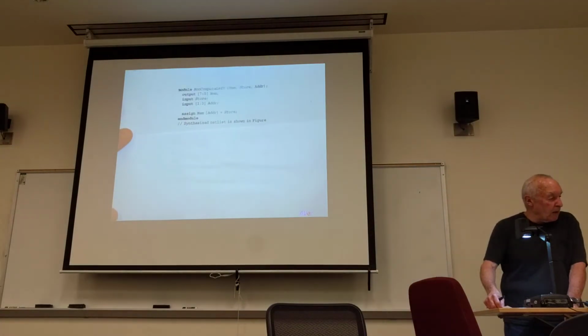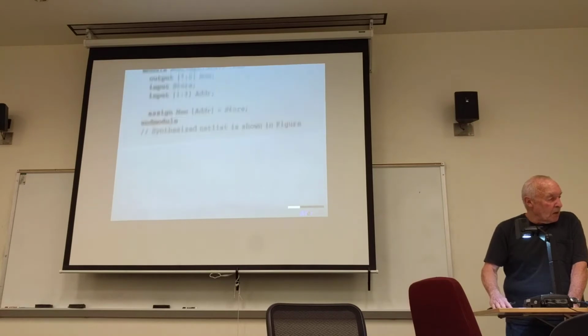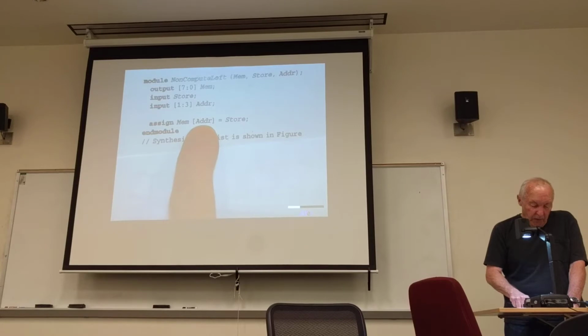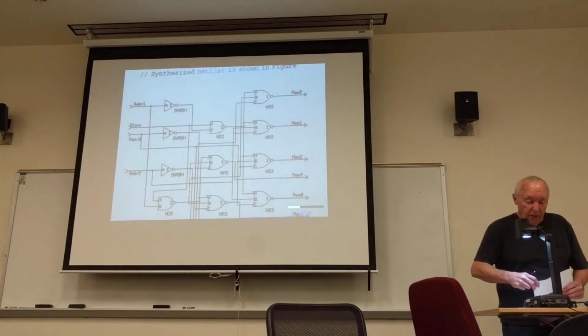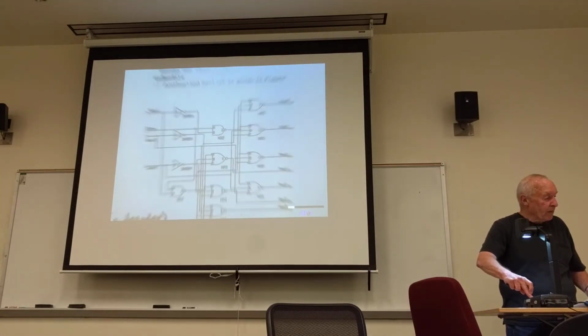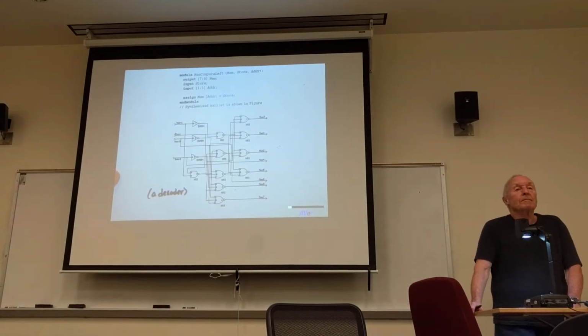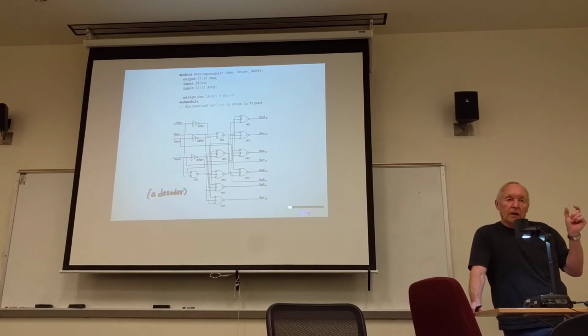Now here's a set of code where you'll notice that the variable is on the left-hand side. Completely different circuitry. And in fact, as my note says here, you get a decoder. So if the variable bit is on the right-hand side, you get a multiplexing circuit. If it's on the left-hand side, you get a decoding circuit.